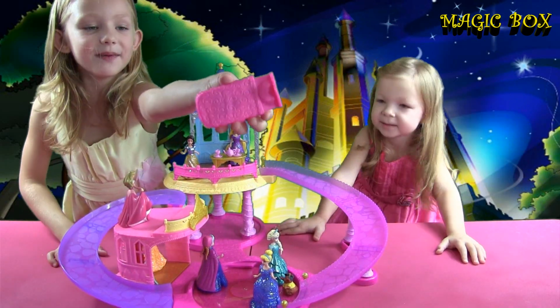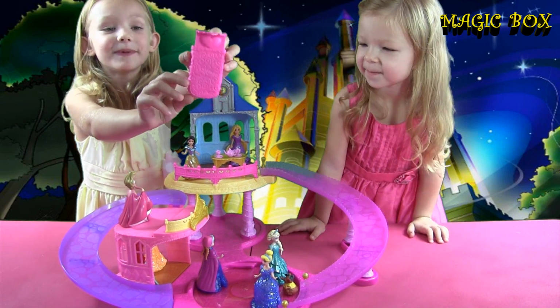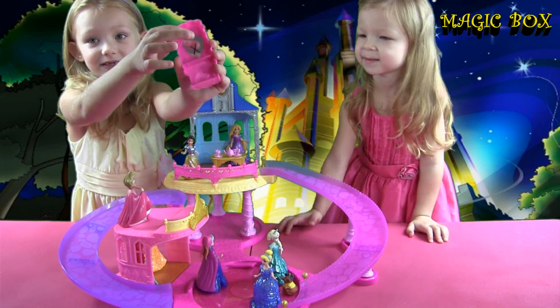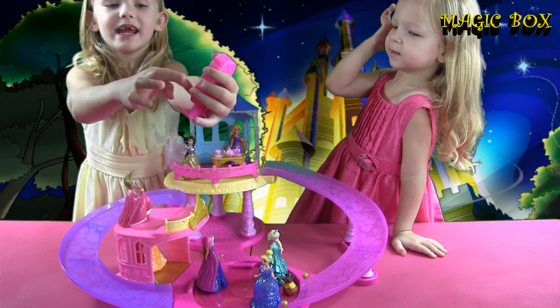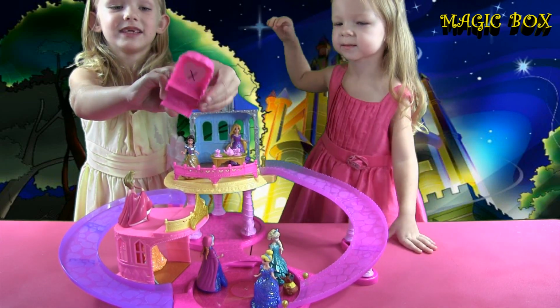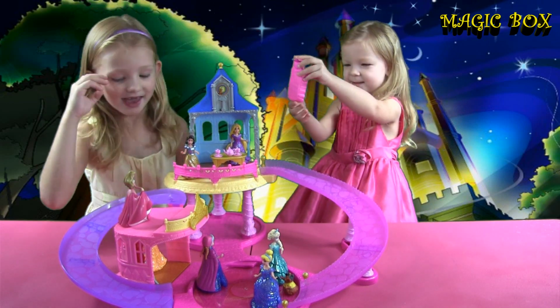So here we have a bed. But there's something super special about it. When you flip it over, I just added this heart sticker and there's a little mirror and it's a dresser. So you don't just have a bed, you have a dresser too. Can I hold it? Yes, you can.